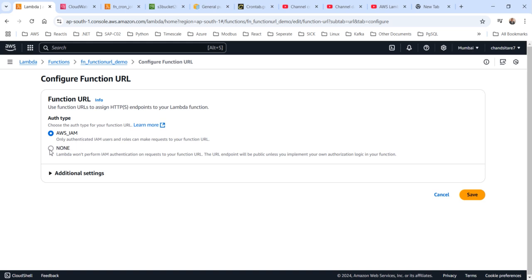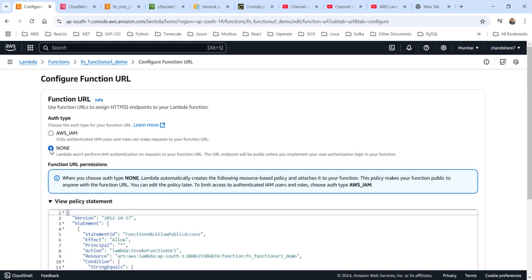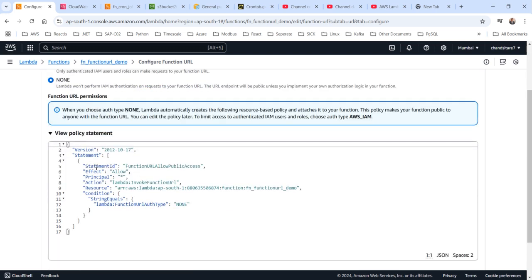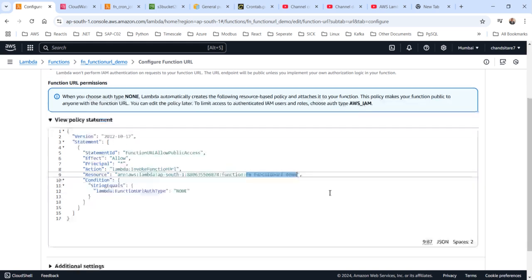So as of now, I'm just selecting none. So this function can be triggered with the help of this function URL from anywhere. It's open to the public. It is creating a policy statement based on my selection, like function URL authentication type is equal to none, with the name of the resource, function URL demo.